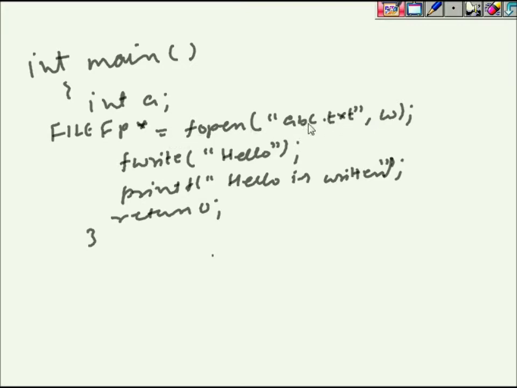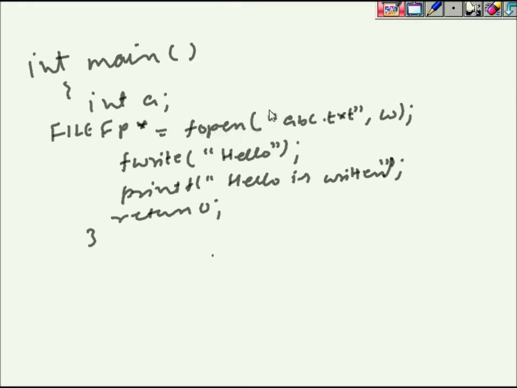When this instruction is executed, there is a need to open a file, or to create a file in the secondary storage if abc.txt is not already present. If it is there, then this file has to be opened from secondary storage. So some IO operation regarding secondary storage will be required at this particular instruction.